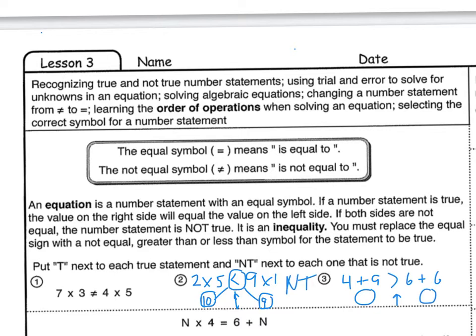All right, number 3 you should have already done, and you should have written a 13 down here, and then you should have written a 12 here, and then you look at that symbol, and is 13 bigger than 12? And the answer, of course, is yes, 13 is bigger than 12, so you should write a T down there. If you did not put a T with the 13 and the 12, fix your paper right now.